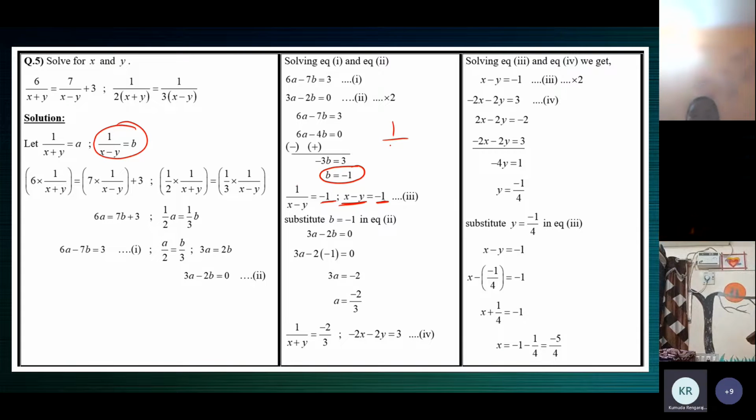See, supposing you have 1 by x is equal to 2 by 3. Taking reciprocals, you will get x is equal to 3 by 2. I have done that type. I'm saying you can cross multiply. What I have taken is the reciprocal of this x minus y. Reciprocal of minus 1 is minus 1 itself. 1 and minus 1 are their own reciprocals. Reciprocal of 1 is 1 only. Reciprocal of minus 1 is minus 1.